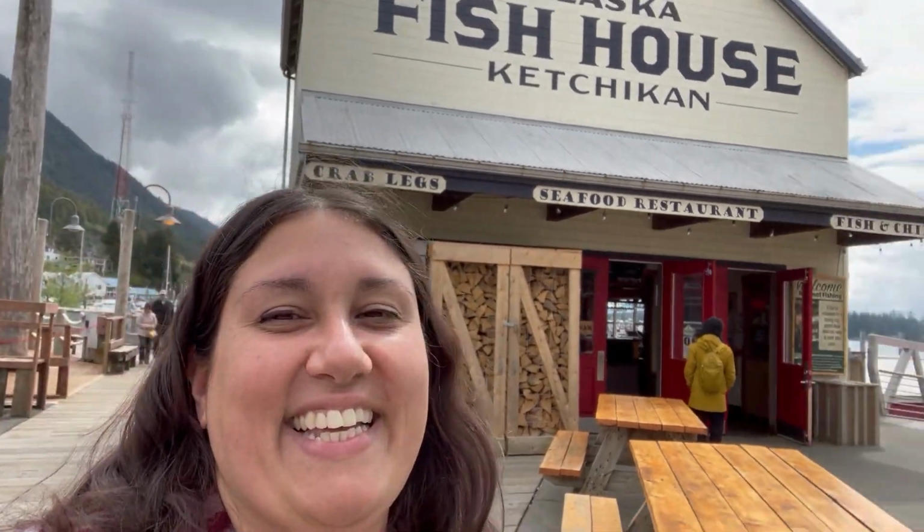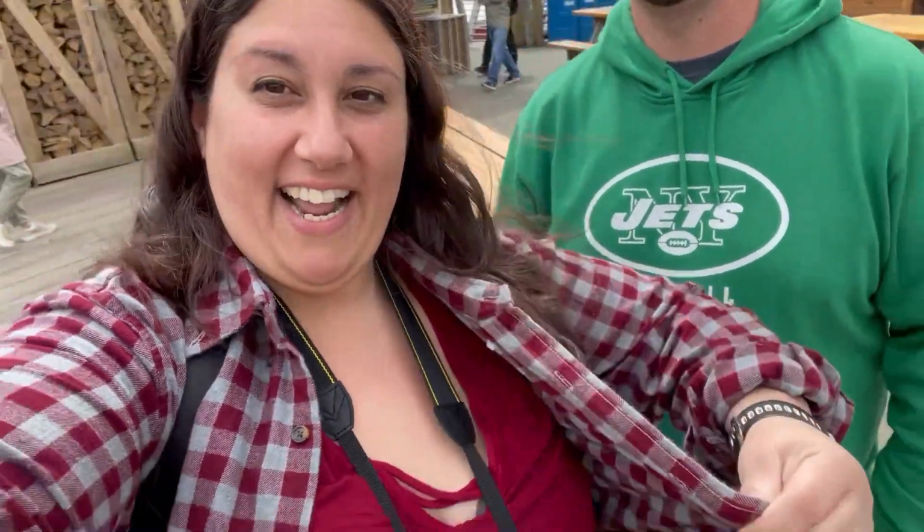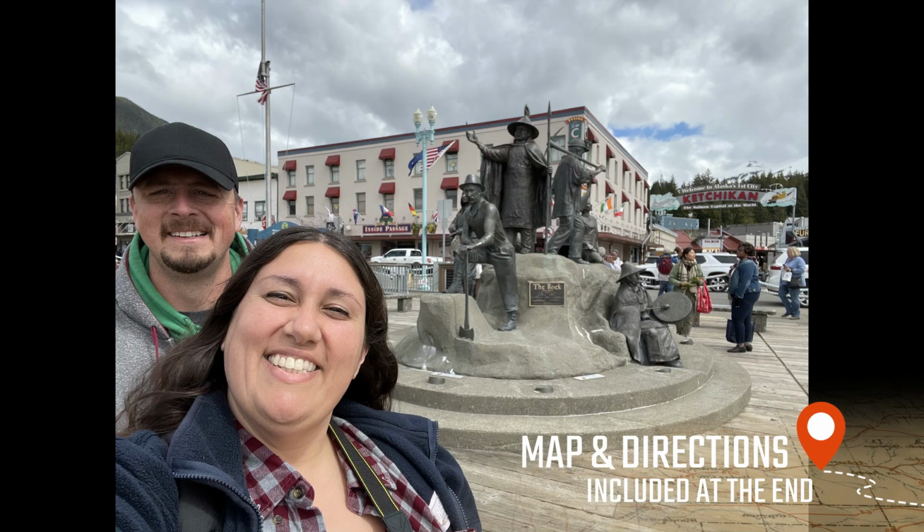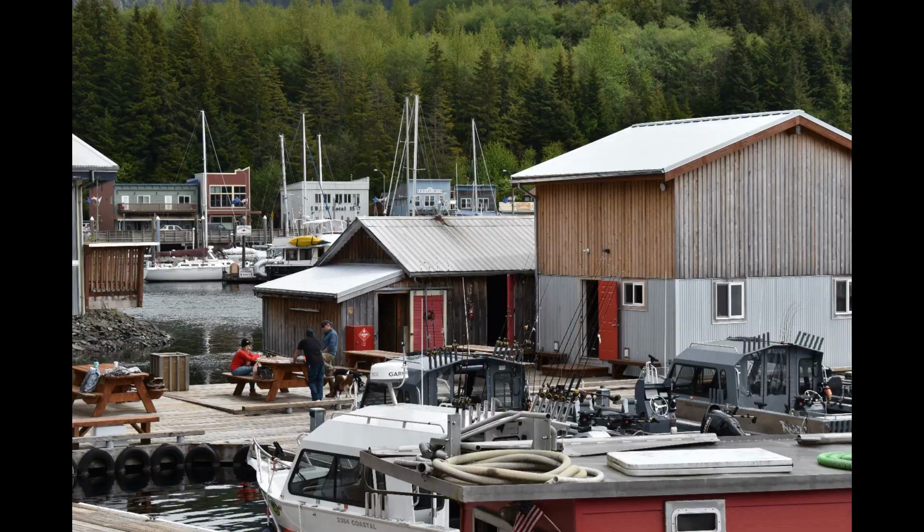And while we're trying to figure out our next steps to get to Creek Street, you can hear all the cheering and the lumberjacking. And I tried to match the lumberjacks today. You don't have to walk all the way down there to get to Creek Street, but there were a few things I wanted to make sure I got pictures of, so we went out of our way.